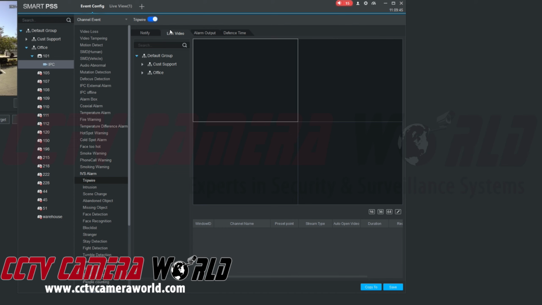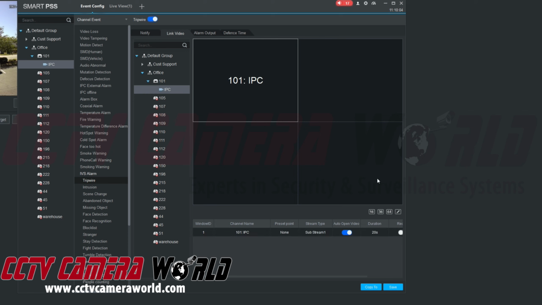So link video tab, once again I need to go to my NVR, and you may have just heard the tripwire come through because the vehicles in the background here on the web interface are going through my rule, which means that the PC software is getting alerts from the rule. So now when I select my NVR, I can pull my camera into this grid.